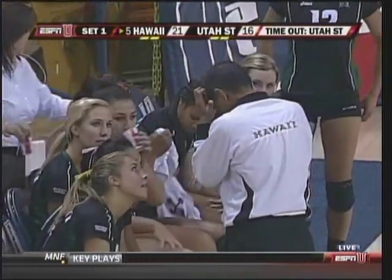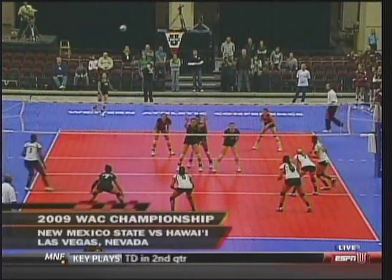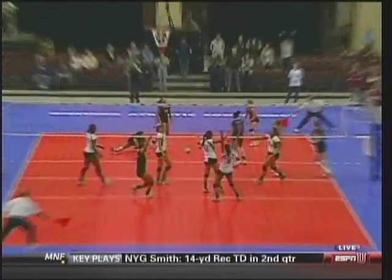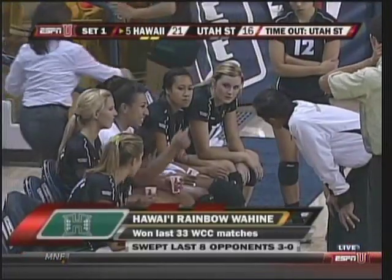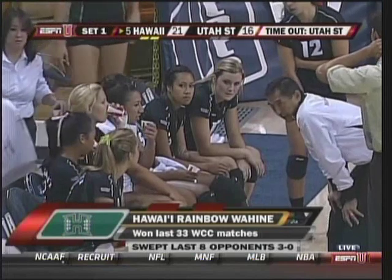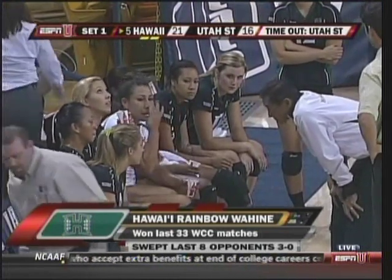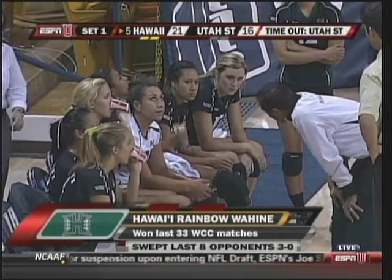They've had 14 WAC championships in a row. And last season at the tournament, it was Hawai'i and New Mexico State. This is a team that had a couple of graduating seniors, had a couple of key players, Anneli Kubi-Otonero and Amber Kaufman. Otonero, an All-American, and Kaufman. She is one of the best middles. Absolutely. I have ever seen. Kaufman was amazing, and that was a huge loss for them.